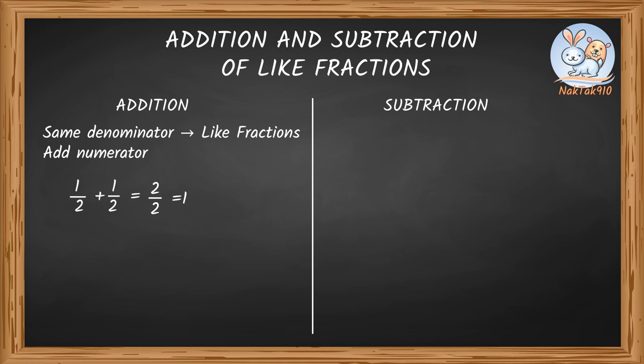Now you tell me, how do I add 4 by 9 plus 3 by 9? Adding the numerators, 4 plus 3 equals 7. Denominator remains the same, 9. 4 by 9 plus 3 by 9 equals 7 by 9. What if I have more than 2 like fractions I need to add? 4 by 9 plus 3 by 9 plus 1 by 9 plus 1 by 9 equals 8 by 9.